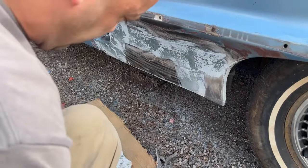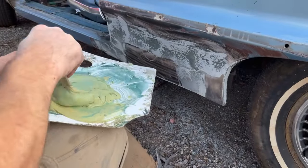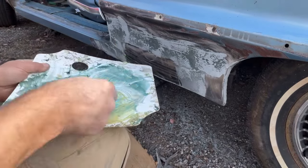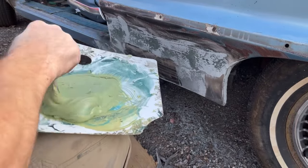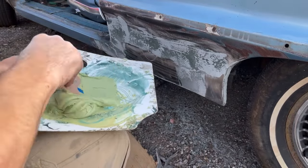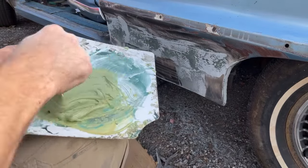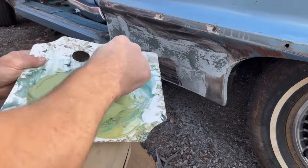All right, I'm mixing up some filler here so we can get a nice even coat on this. I didn't sand the crap out of that short strand fiberglass, just sanded it down enough to be able to go over it. Some guys I've seen not sand and go right over it when it's dry, and I don't know that it would adhere right. I would think you gotta rough it up a little bit.